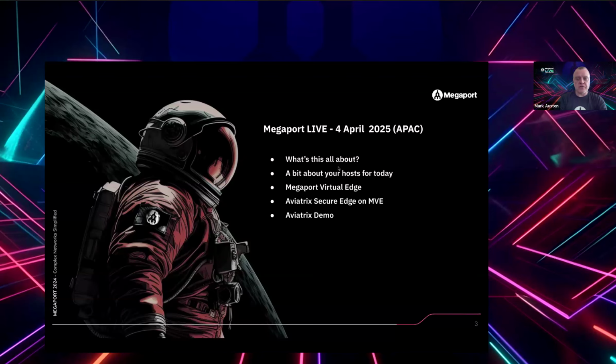So we're going to jump straight to Megaport Virtual Edge, just a quick overview of that. And we're going to switch over to Chris to walk through what Aviatrix looks like with Megaport Virtual Edge and how that extends security and networking features from the edge into the cloud. And then we're going to walk through a demo that we've put together, which shows you the capabilities of the Megaport and Aviatrix product set.